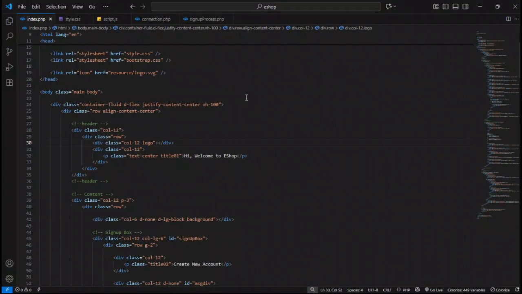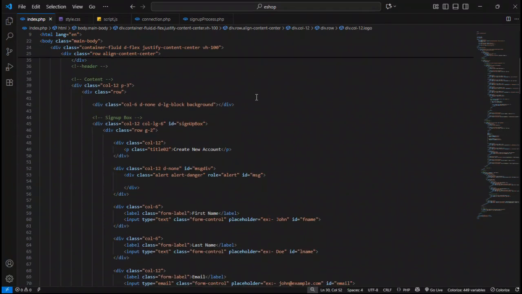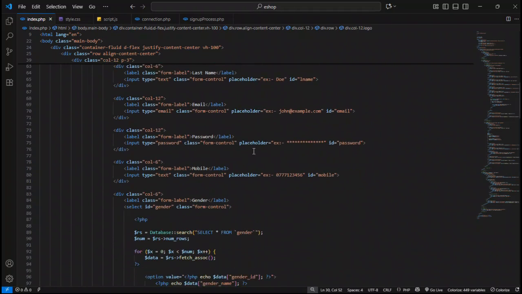Let's get started with the sign up form inside index.php. Here we have input fields for first name, last name, email, password, mobile, and gender. Each field has an ID, so JavaScript can grab their values later.